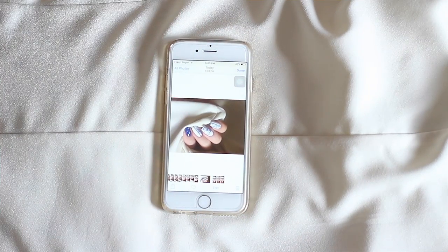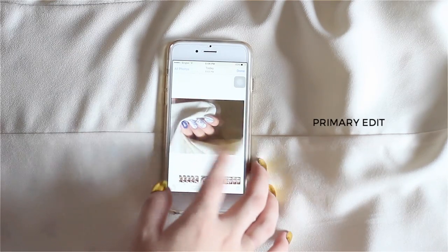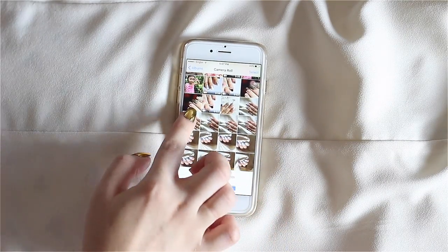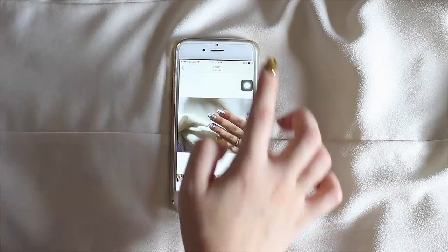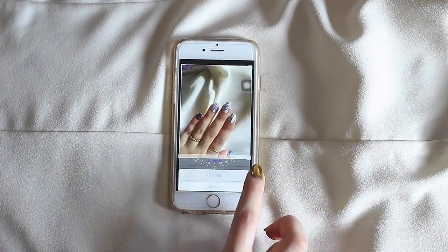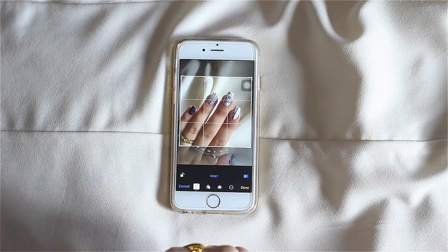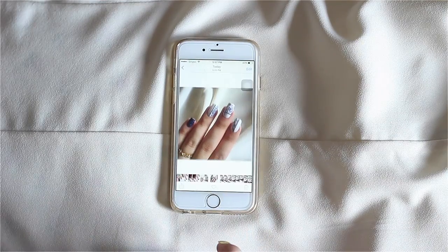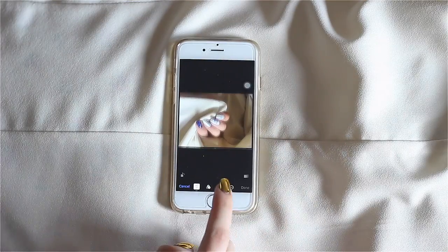When it comes to selecting shots that I want to edit, I go through three rounds of editing. For the primary edit, I usually go to my photo gallery and scroll through to see which compositions I like best. After selecting a picture, I click the edit option on the top right-hand corner, then the crop and adjust icon on the bottom. I rotate the picture to the upright position, then move over to the crop function and hit square so the picture is immediately cropped to a square — this way I can see how it would look on Instagram.